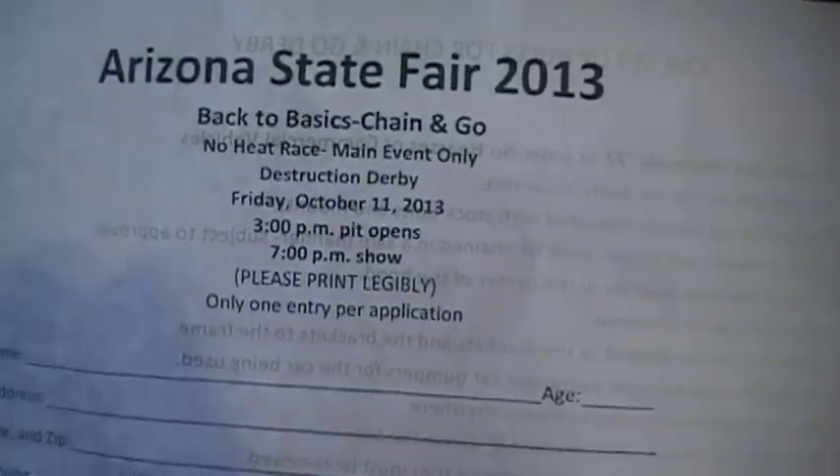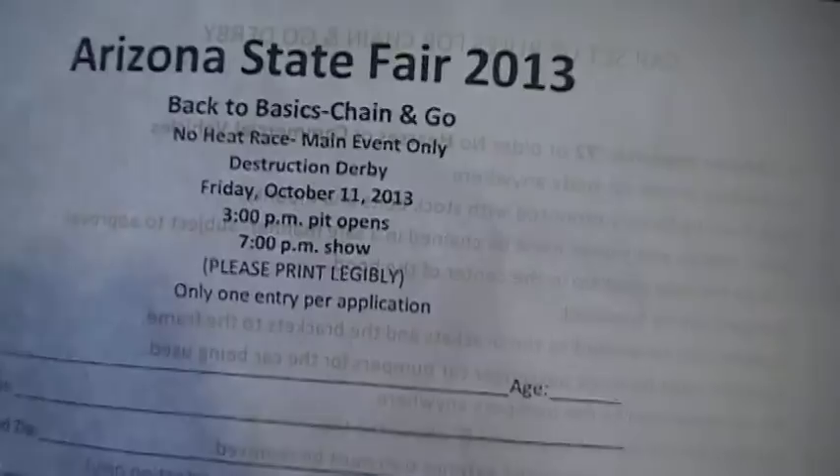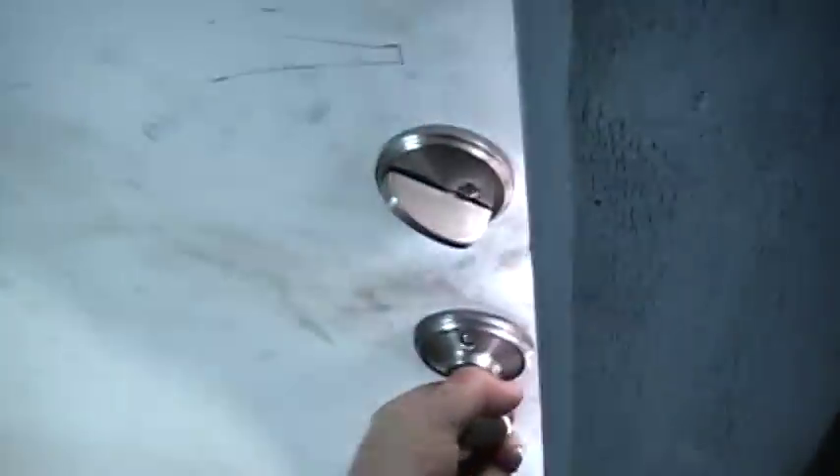I do have a car I bought for this. It was cheap enough and it's got some good parts in it, so let's go out there and take a look at that. My idea here is if I do this and everything goes through, I was thinking about doing a basic car build for newbies — basically what you should do for your first Derby, since it's rare that you win your first Derby, and just something to have fun with. This car would be a perfect example for that.